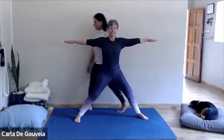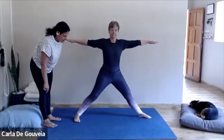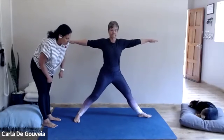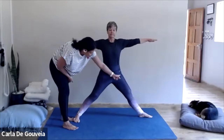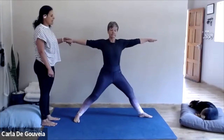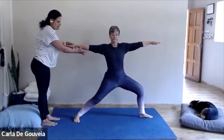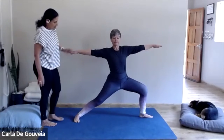Turn the whole left leg out completely from the root of the thigh. The right toes turn in a little bit. You can turn the left leg a bit more. Now, resisting with this right thigh, keep the left buttock in, bring that left hip forward. As you exhale and bend the left knee, you resist with that right arm and leg.